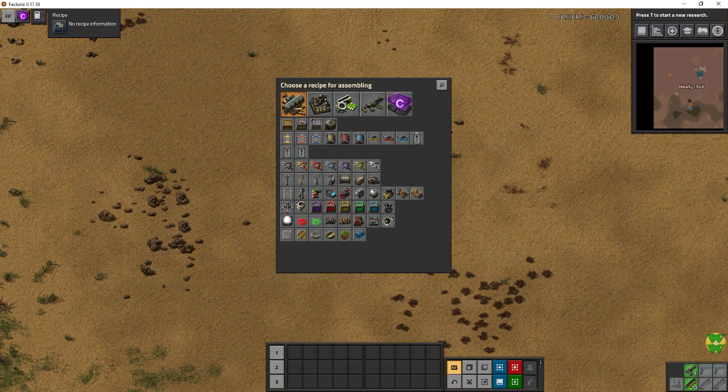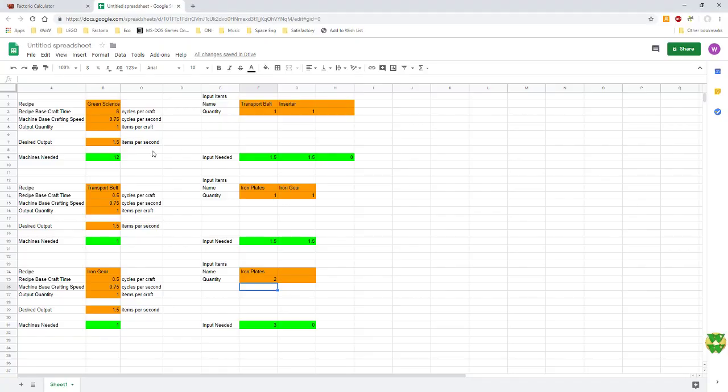Oh, this makes 2. Huh. That's where I messed that up. This makes 2. That changes a few things. Now we only actually needed a half a machine.